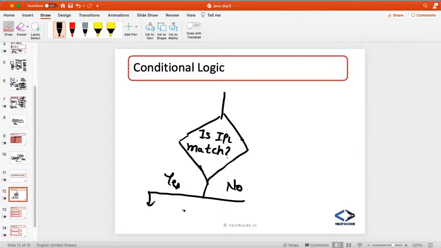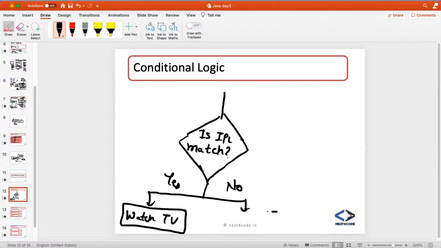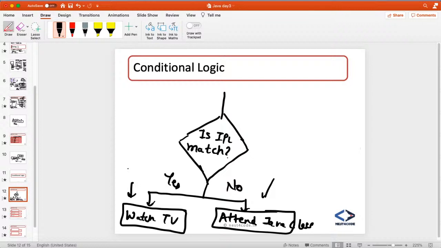Yes, you will watch TV. No, maybe you're saying attend Java class. This can be one example also. So it depends on your priority, whether you want to learn things or you just want to enjoy. Based on this, you make decisions in your life, right?